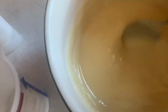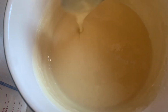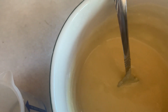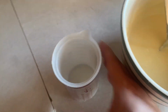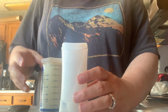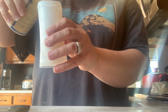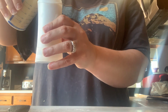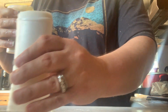And now we're ready to pour it. My spoon has a little bit of chunks on it and there might be a little bit of chunks in here, but I think it's okay. So now we're going to put it into our deodorant tubes. But I'm going to put it into this little measuring cup because it has a spout. All right, so I have most of it in there. So I'm just going to pour it into my deodorant sticks. And I made a mess, but I'll clean that up.